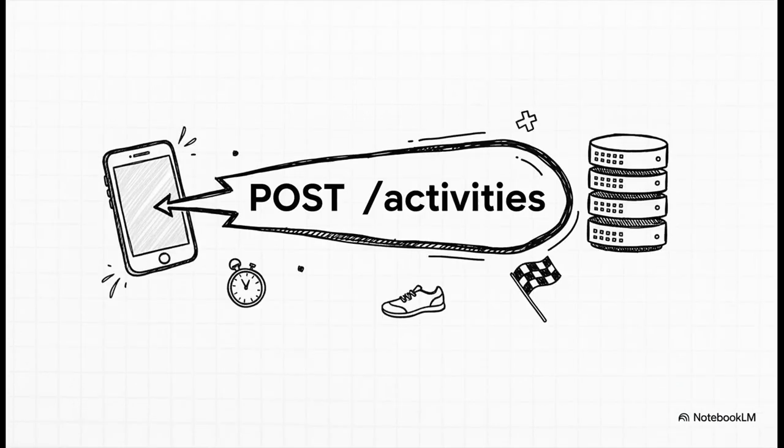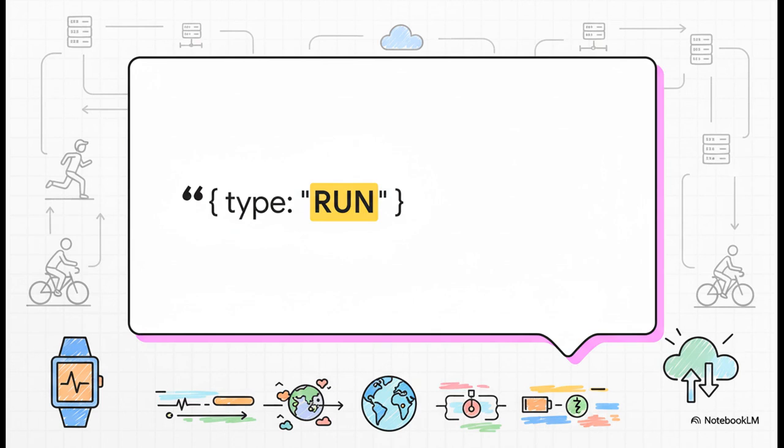So how does the app on your phone actually talk to our servers back in the cloud? Well, it uses something called an API. And the very first thing we need is a way for the app to shout, "Hey, a new run is starting over here." This is done with what's called a post request. Think of it as the digital starting gun for the workout. And check this out. This is basically all the information the app needs to send. It's super simple. It's just a tiny little piece of data telling the server, hey, the activity we're creating is a run. That's it. That's all the server needs to know to get a new activity record set up in the database.